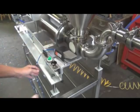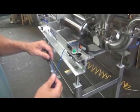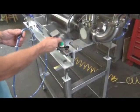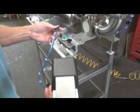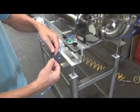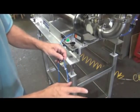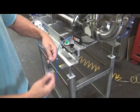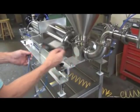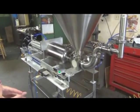That little quirk won't be an issue when it's hooked up to the conveyor. And that's another thing I wanted to show you. When we ship the conveyor to the machine, there will be a switch on the conveyor that will take the place of this foot switch. And I'll send along thorough instructions, but you'll just be taking these, disconnect these couplings and replace the lines. There'll be lines from the switch on the conveyor, there'll be a blue one and a clear one, and they'll just go to the corresponding colors. So again, the conveyor switch will take the place of the foot switch. That's not the only unusual thing about this machine.